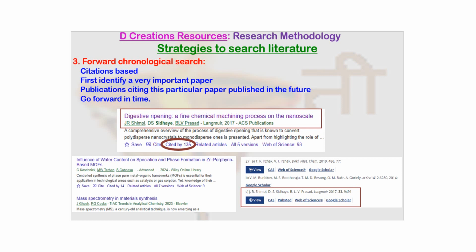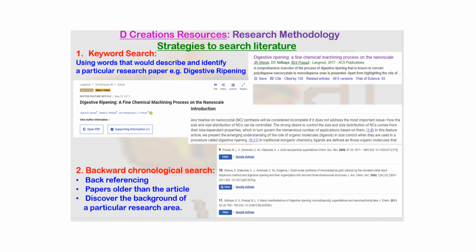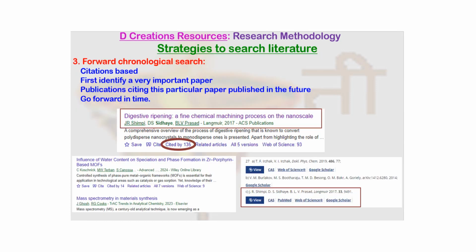So please understand this duality. The Langmuir paper from 2017 was cited by this advanced material paper from 2024, or in other words, this Langmuir paper from 2017 is a reference given in this particular 2024 paper. So we are going forward in time, and the interesting thing is, at any point of time, if you try to search a back reference, that number is not going to change, because every paper is published and the number of references are fixed. But that is not how it is for citations, because as the years pass by, more and more number of people may cite your paper. So the citations can go on increasing and you will have newer papers coming up.